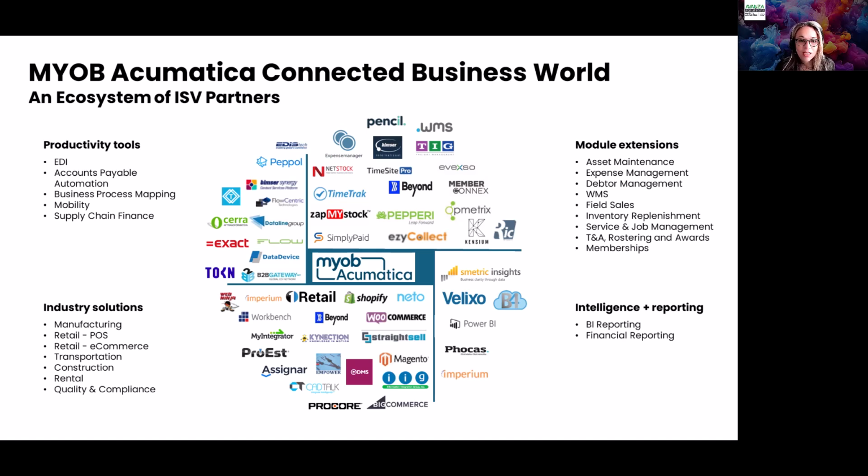Now, MYOB Acumatica comes with a super handy Acumatica API module that makes it a breeze to connect with all sorts of third-party add-ons and extensions. This API lets developers whip up custom integrations, automate important processes, and boost the functionality of MYOB Acumatica. Even though MYOB Acumatica is already packed with loads of features, some industries might need special integrations that are specific to their area. And MYOB Acumatica has got you covered with a whole range of productivity tools, industry-specific solutions and extensions, and BI tools. This is all designed for businesses to tailor their ERP system to fit their precise requirements.